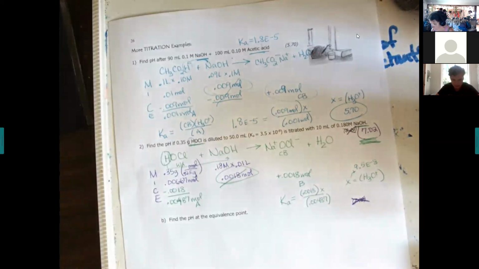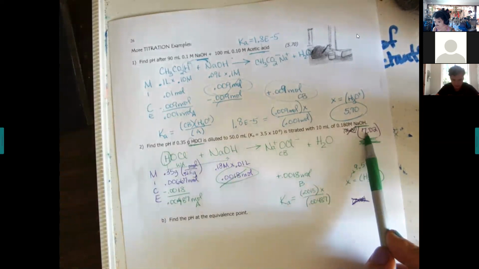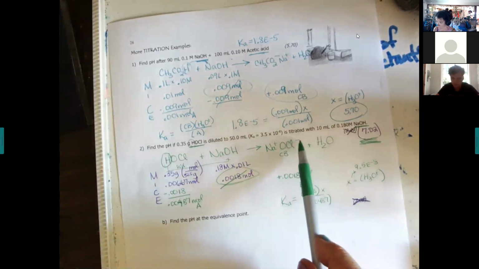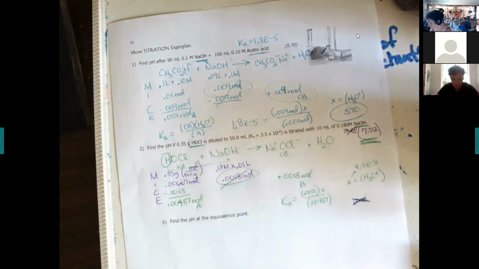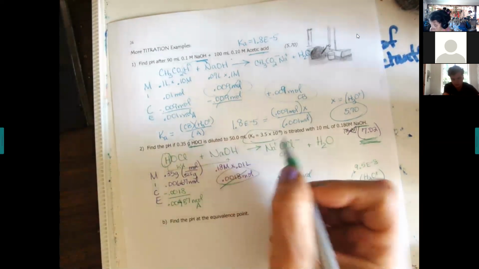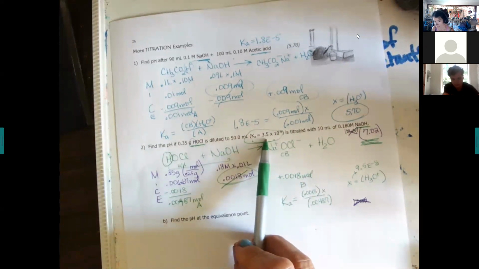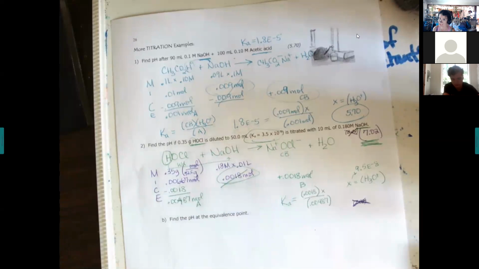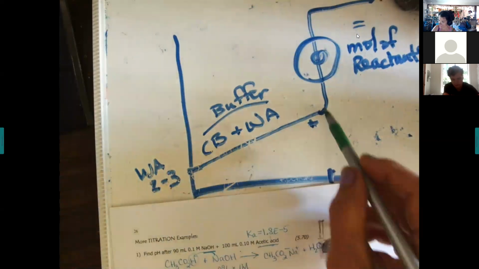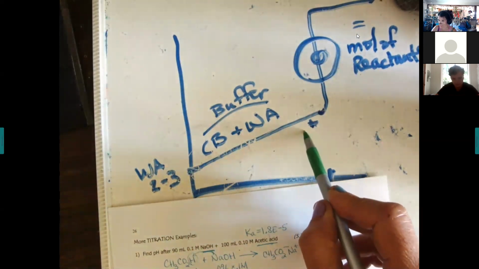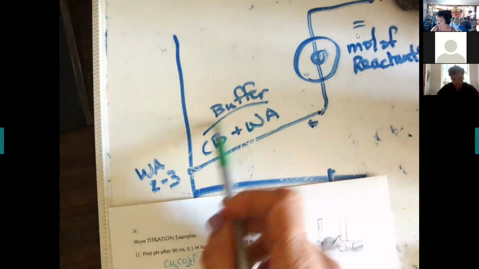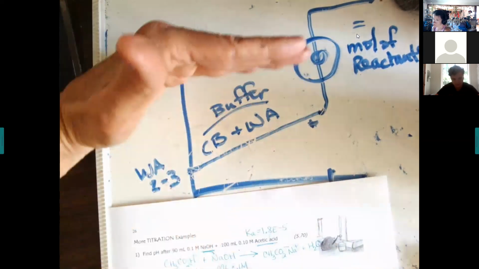The other point I wanted to make on this one is we've already passed neutral. We've just barely passed neutral, even though we're not at the equivalence point. We're actually nowhere near the equivalence point. This is taking this a real step further, like for the A+++ student. It has to do with the Ka value. This is a fairly weak acid, 10 to the negative 8th, which means our pH started already, when it's in the buffering range, it's going to be around the pH of the exponent, which means 7 to 9. So in this range, this whole curve is shifted up.